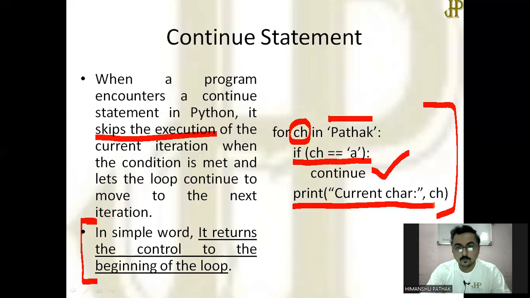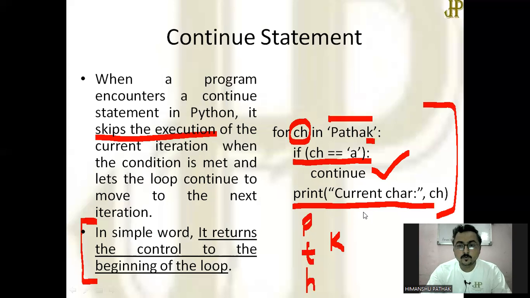So if we run this program, it will print P, A will be ignored, then T will be printed, then H will be printed. Again, A is encountered, so it will be ignored, and at last K will be printed just after H. So clear? If some situation arises for some condition that should be ignored, then the continue statement can be used.